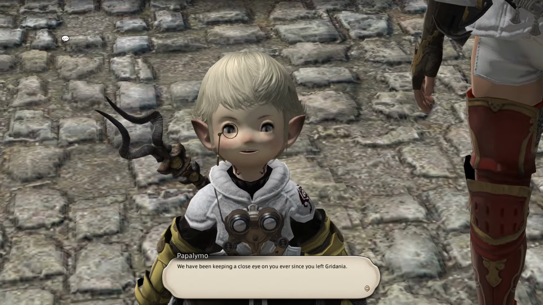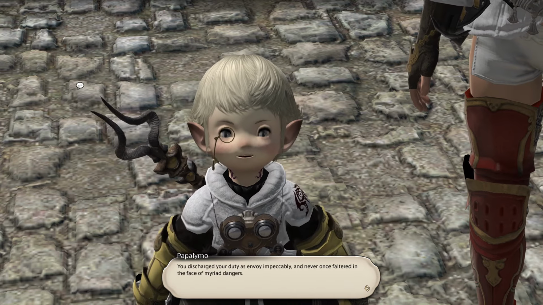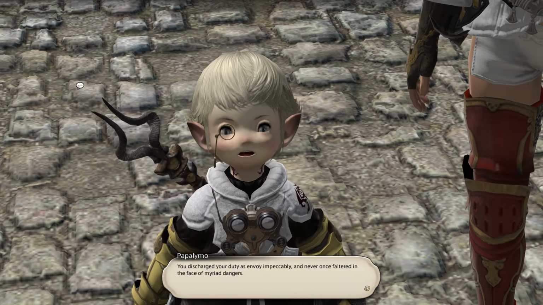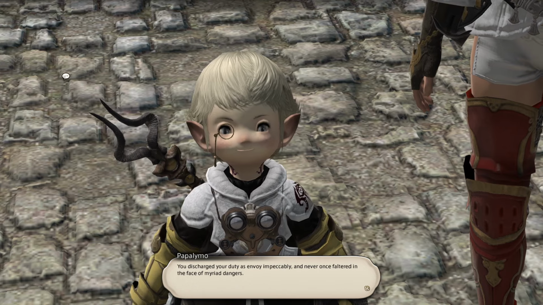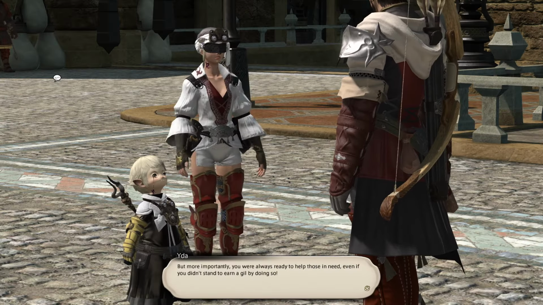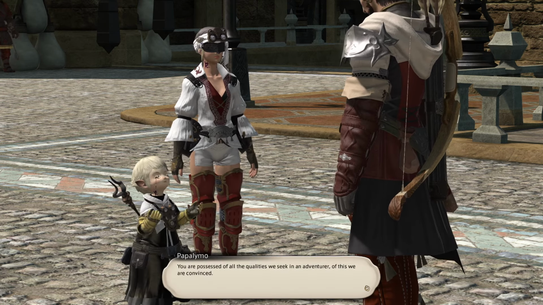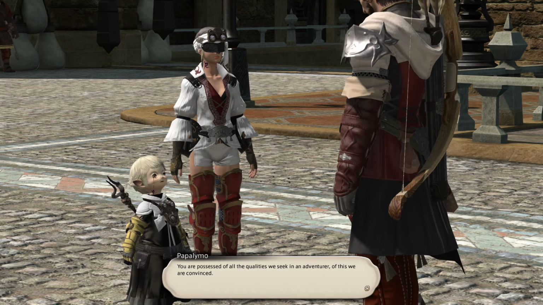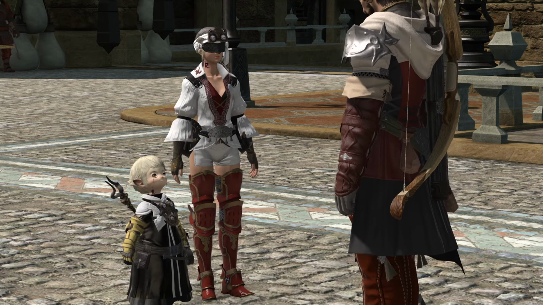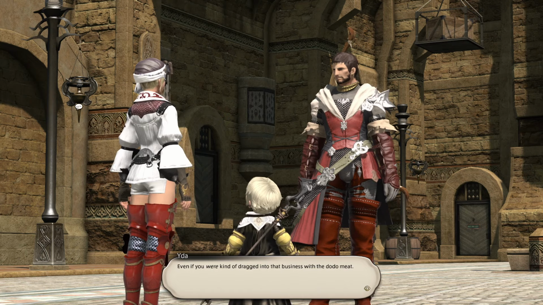I've been keeping a close eye on you ever since you left Gridania, and I've been keeping a close eye on those shorts, I'll be honest. You discharged your duty as envoy impeccably and never once faltered in the face of myriad dangers. But more importantly, you're always ready to help those in need. You're possessed of all the qualities we seek in an adventurer. This we are convinced. Right. Okay.